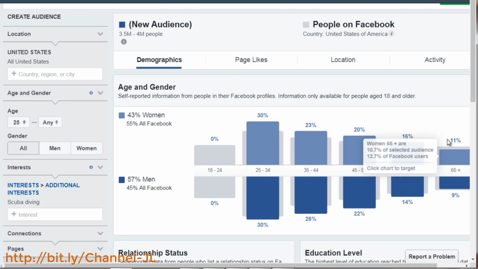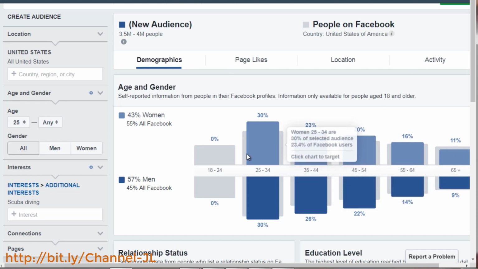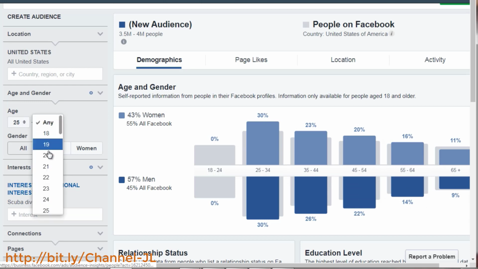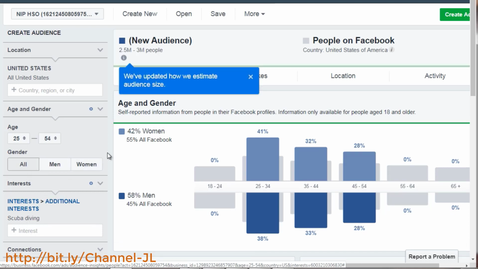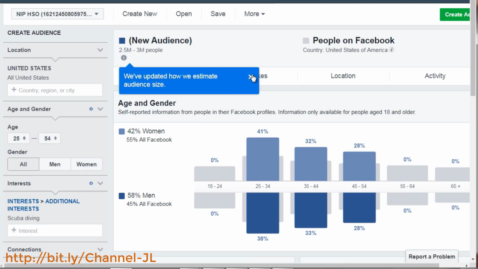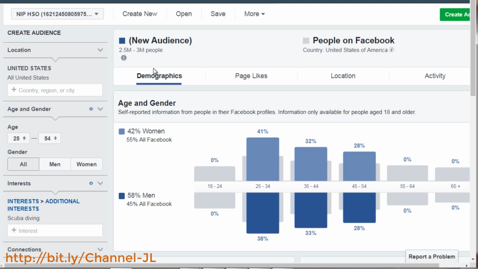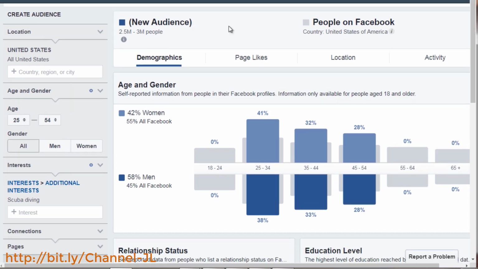So let's just say we're going to start with this group here, and let's end it at 54. And now we have about 2.5 to about 3 million. So let's click on page likes.